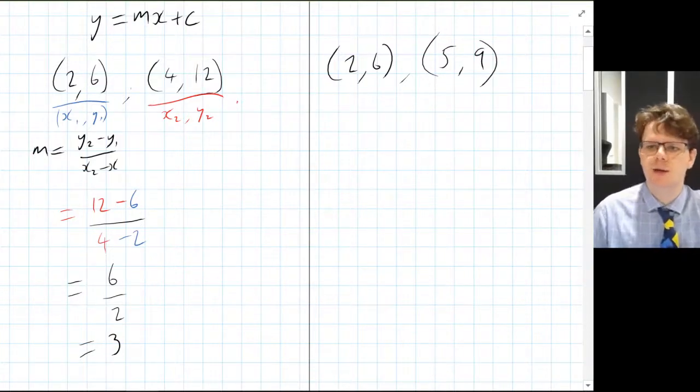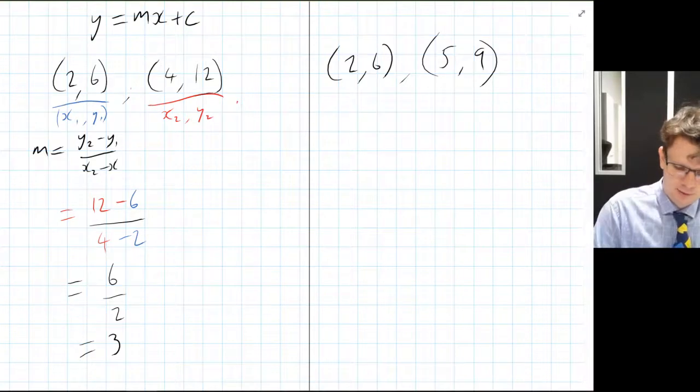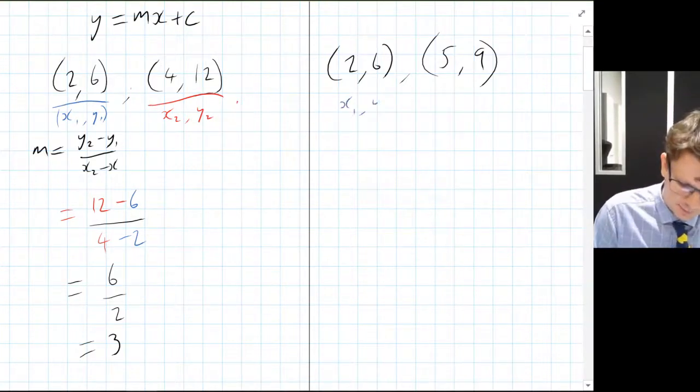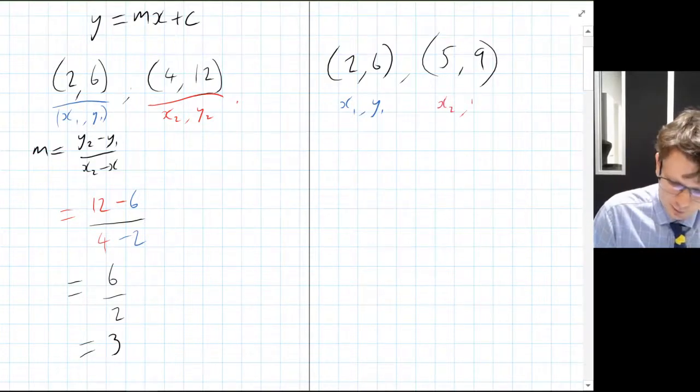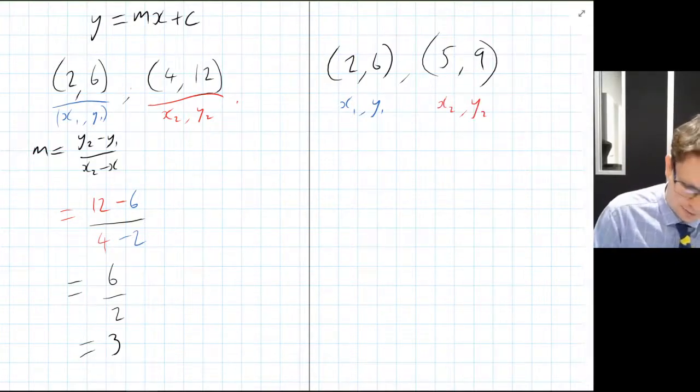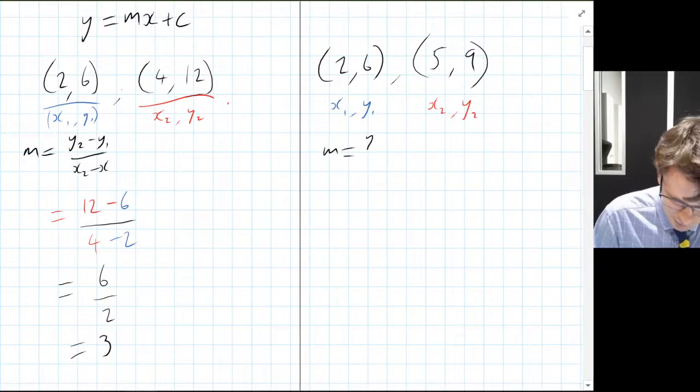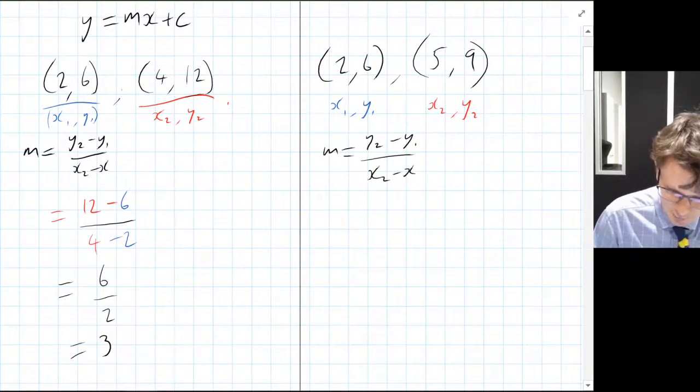So pause the video, see if you can have a go. So once again, x1, y1, x2, y2, and let's go through the formula. m equals y2 minus y1 over x2 minus x1.